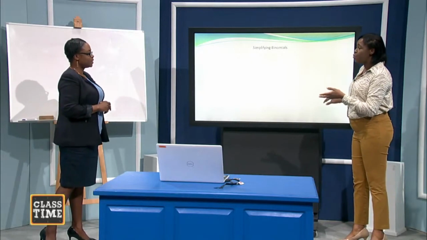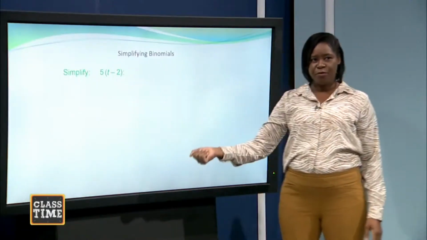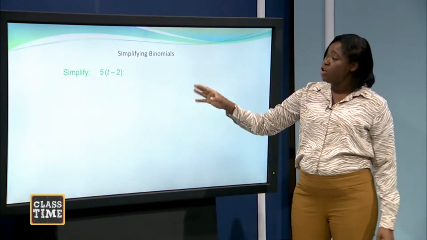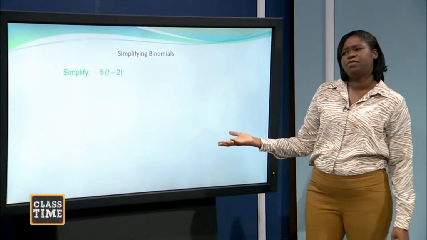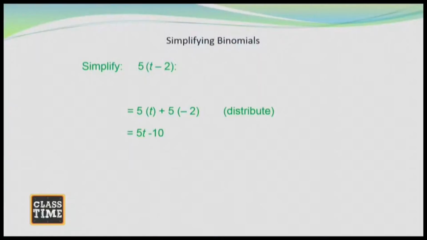Okay. All right, and remember what are binomials? Right. So here we have an example. And notice this looks like the example we had before, where instead of 2, we now have 5. But note, there's a variable inside. Do you think the distributive law can work? Yes, I think it would work just the same. We would use the 5, the multiplicand, to operate on the terms that are inside. So I'm thinking that the 5 will multiply the t, the variable, and the 5 will also multiply the negative 2. Thus, we distribute the 5 to each term inside the bracket. And 5 multiplied by t would give us 5t. And 5 multiplied by negative 2 would give us negative 10. So here we have our binomial simplified.